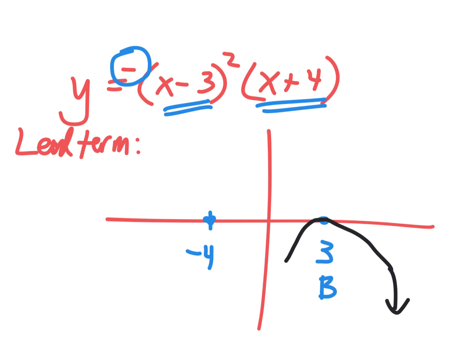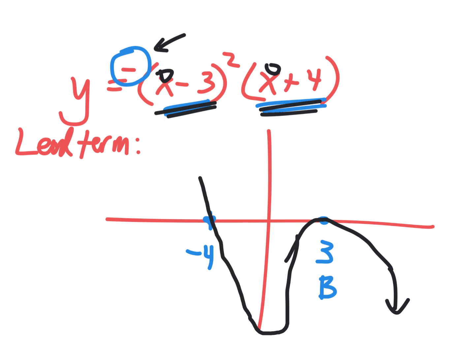I don't know. It would be pretty cool if I knew the y-intercept, but you couldn't figure out the y-intercept. Could you? You could, because the y-intercept is where x is 0. Do you get how you actually could? You could say that's -3 squared is 9, times 4 is 36, and then it's negative, so it's -36. It actually goes way the heck down there. I'll just stop there because it's getting ridiculous.